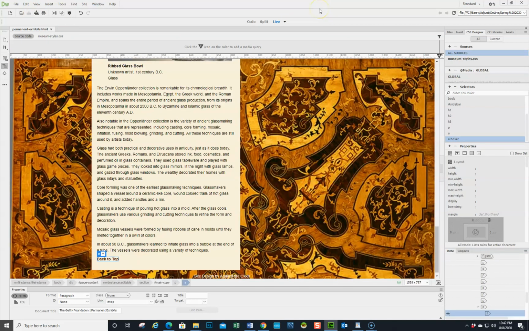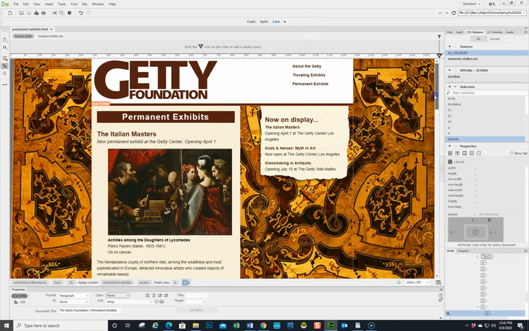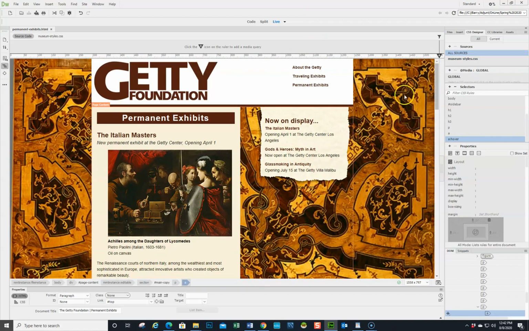Now, it may or may not work in live view for you right off the get-go. So we're going to try it. And if it doesn't, I'll show you what to do. Okay, this time it works. Other times you may have to just click in it to get it to work. But right now, it's working just fine. So this lets the user know that the mouse is over it. That's all we're going to do.